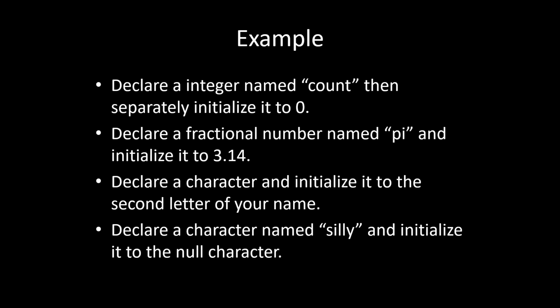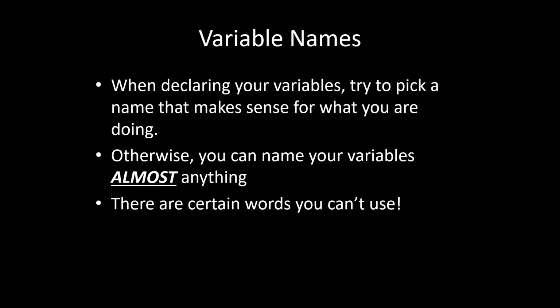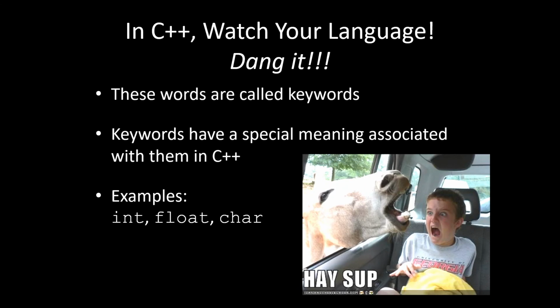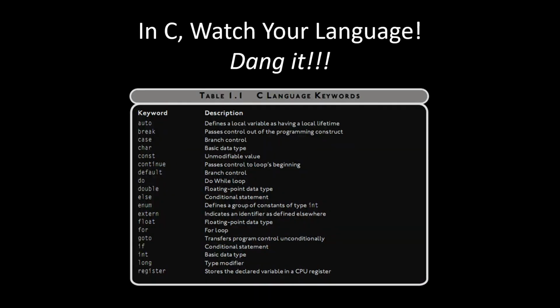Okay, this was an example that we would do in class. You want to try to pick names that make sense for your variables. I've seen people name their variables Joe, Sue, and Tom, and believe me, that is the least helpful thing you can name a variable. Name them things that make sense. Like if you're calculating average, name them AVG or average or something like that. Just make sure that the names make sense. And there are some things that you can't call variables, and these are reserved words in the programming language. For instance, these are examples of reserved words that you can't name a variable.